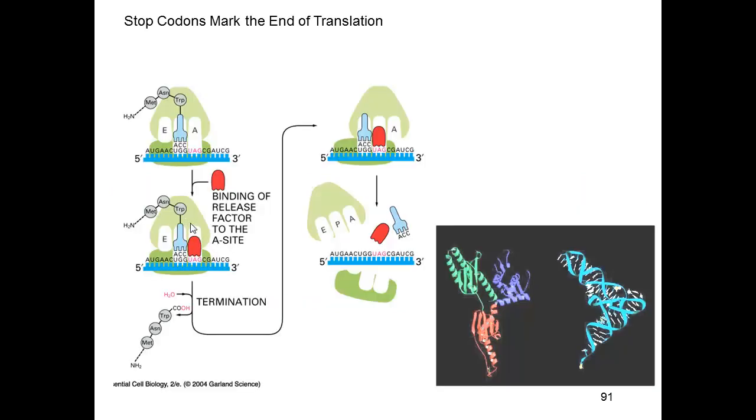And there are three codons which code for end of protein. These are called stop codons. They have names like amber, ochre, and opal. And there, instead of a tRNA molecule coming into the A site when the sequence occurs, a protein, shown here, which is approximately the shape of a tRNA molecule, will come in, bind to the codon sequence, and then release the peptide, release the large subunit, the messenger RNA, and the small subunit, completing protein synthesis.